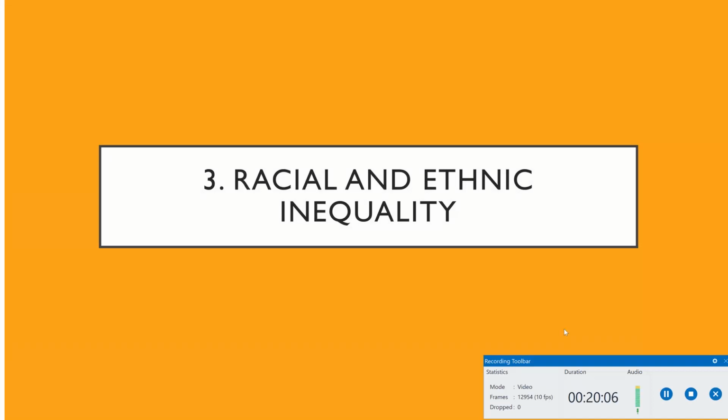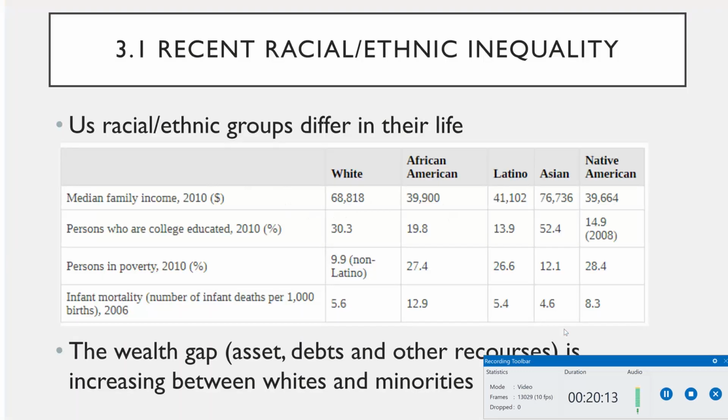So I want to explain more about racial and ethnic inequality, their background, and how to reduce these inequalities. So, recent statistics of inequality by race in the US. In 2010, whites were more likely to earn more money and have better education compared with African Americans, Latinos, and Native Americans. So they have a lower poverty level and a lower mortality level than other minority races. The wealth gap has widened over time, and it shows that there are different lifestyles and life chances between white and other minority members.